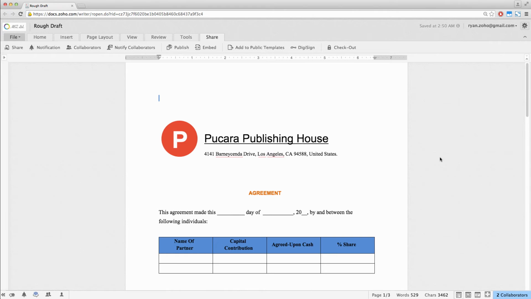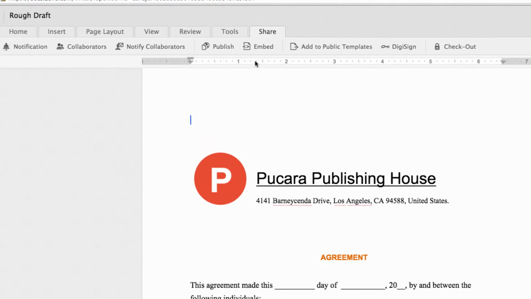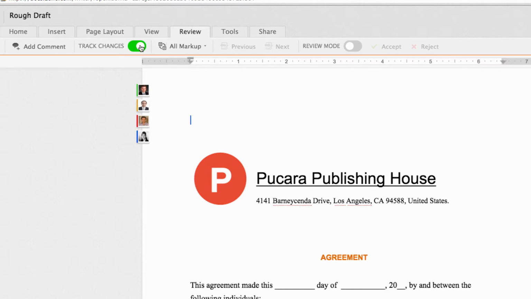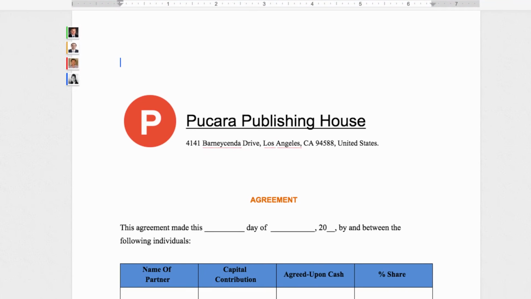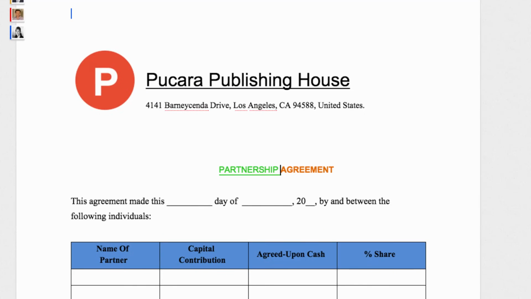So here I have a document that needs to be proofread, and to turn on the track changes, I should go to the Review tab at the top and turn on Track Changes. And once this mode is turned on, all the changes that are going to be made in this document will be tracked. And this includes all types of changes, including adding new text, deleting text, and etc. Take a look at this. When this user adds some text to the content, his new text will appear in a different color and it will be underlined. So I'd be able to differentiate his new changes from the original content.